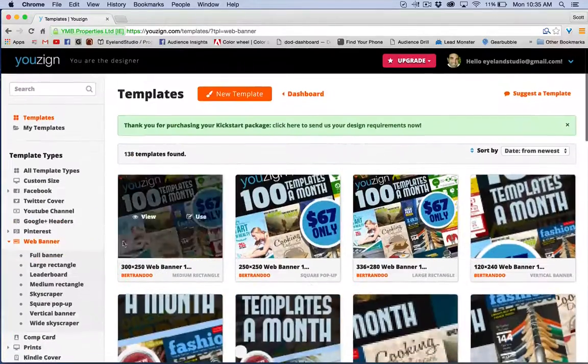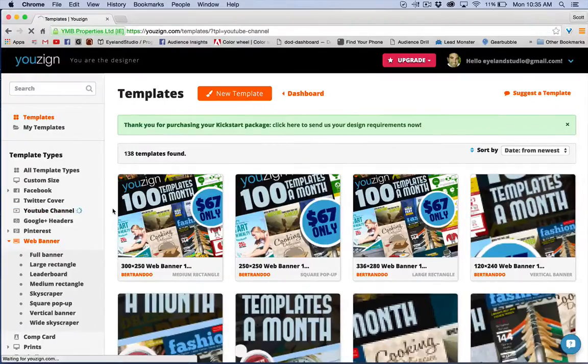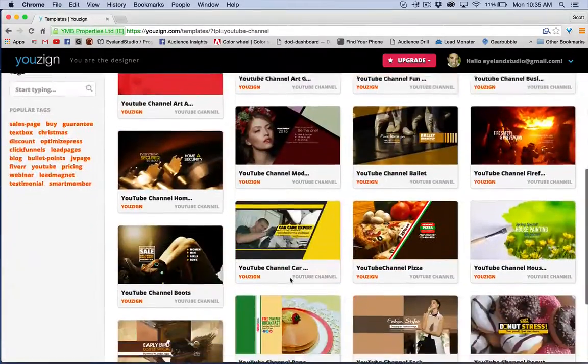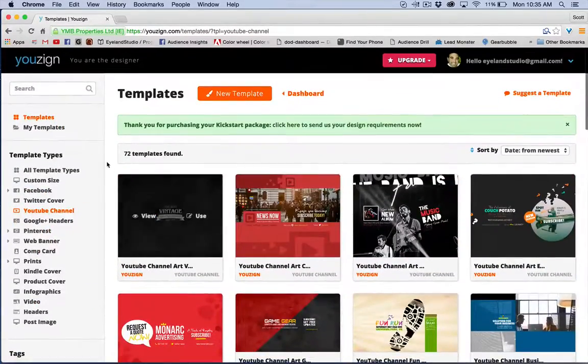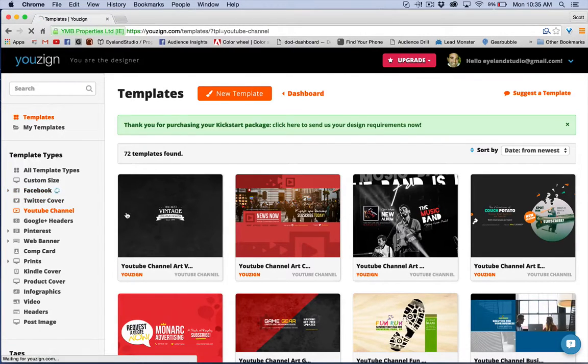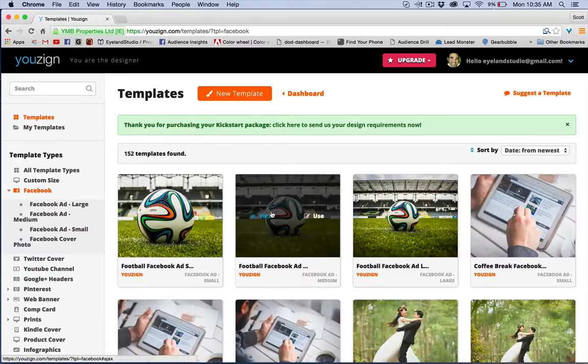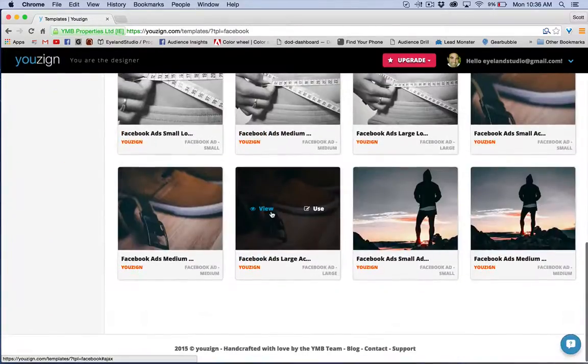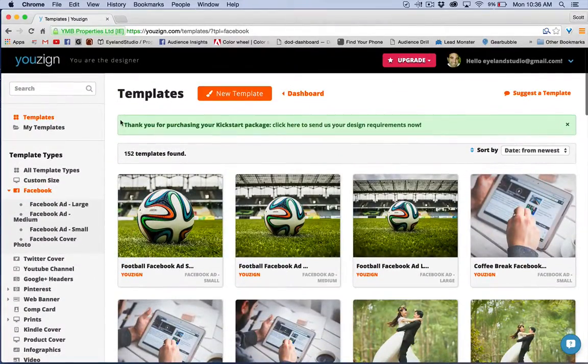And they're uncommon, and this is one of the strengths of Youzign, has been from the beginning. Of all the tools that claim to be a Photoshop killer, the reason why Youzign is special is it does have all the basic features that you would expect, but it also is very good with not making you start from scratch. You have a lot of designs to start from, and they are very professional and very well made. And so that's one of the compelling aspects.